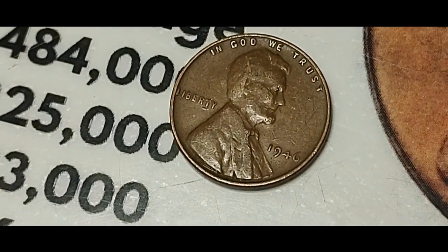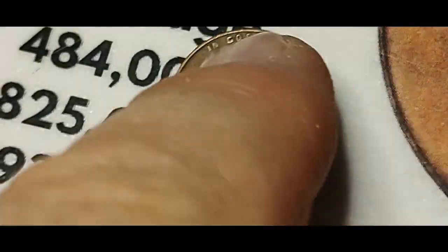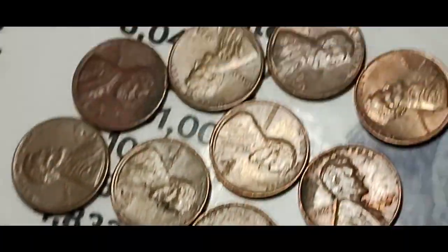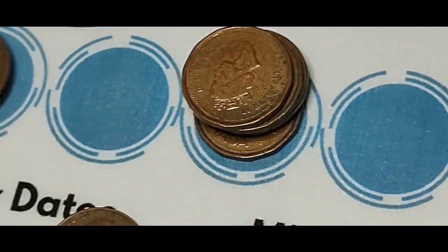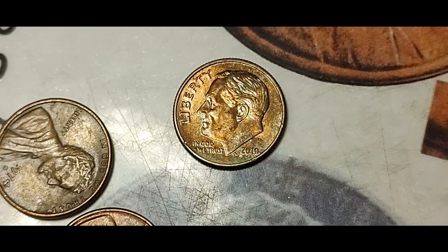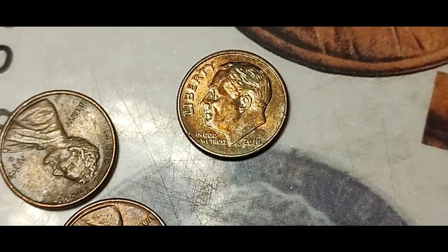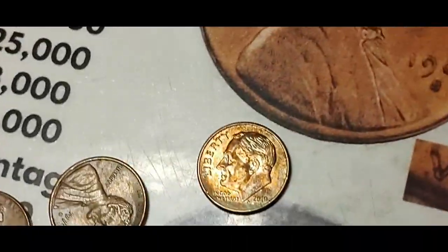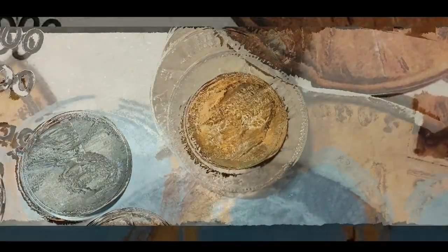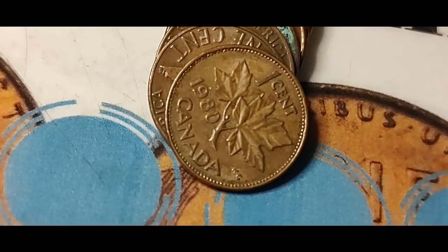A few rolls into the second half, and I did finally get my 4th wheat penny. This roll happened to produce the 9 coppers I need, but most of them aren't producing quite that much. There is a pleasant surprise. I finally found another dime. It's been several boxes since I've gotten one of those. A little 9-cent profit there. This row also had 10 coppers, but the last row only had 3. This is my 6th Canadian penny, 1980. So I'm collecting several of those.